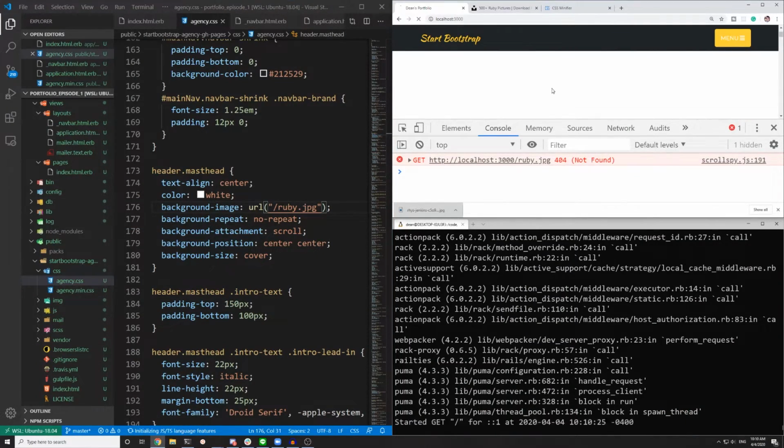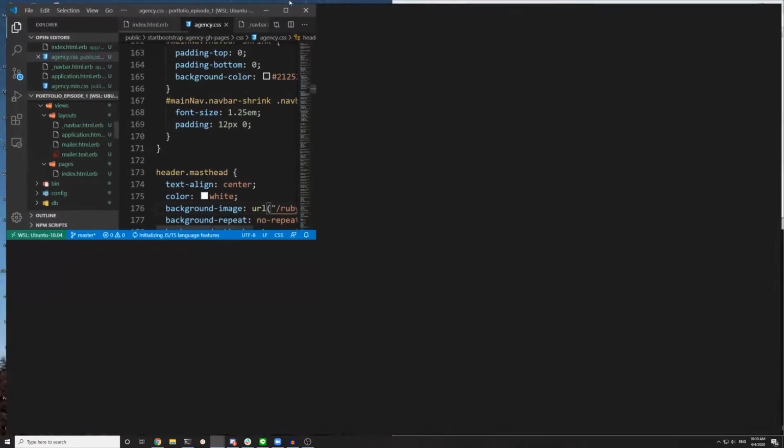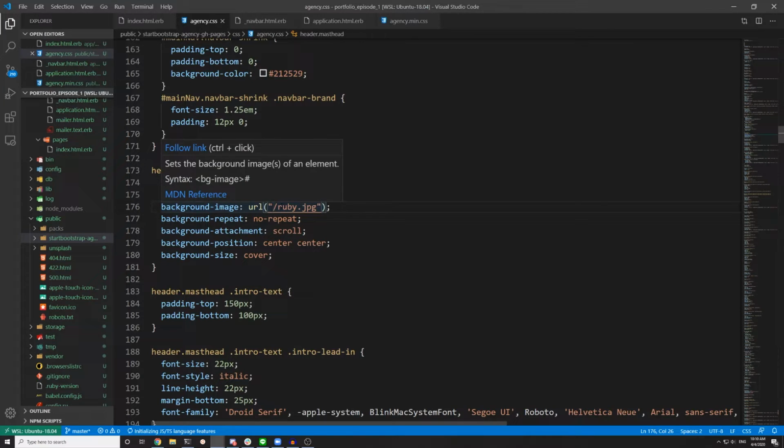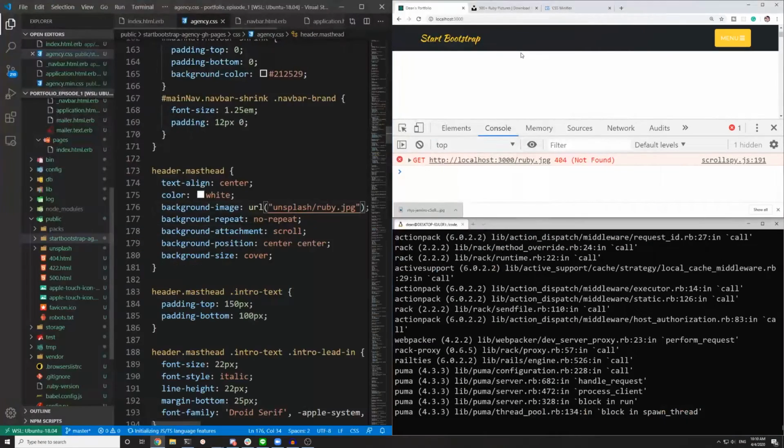okay, I see what I'm doing wrong here. It's looking for ruby.jpg. What we need is, because we put this inside of a folder here called Unsplash, we need to prefix this with unsplash/ruby.jpg.